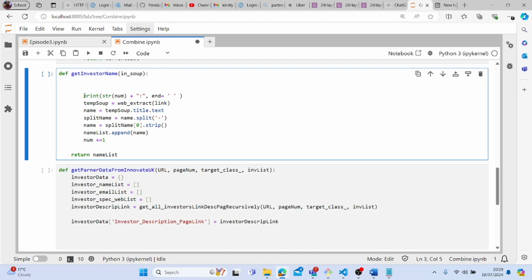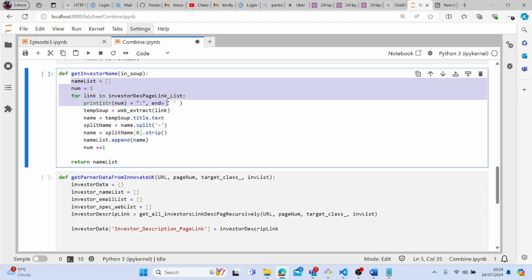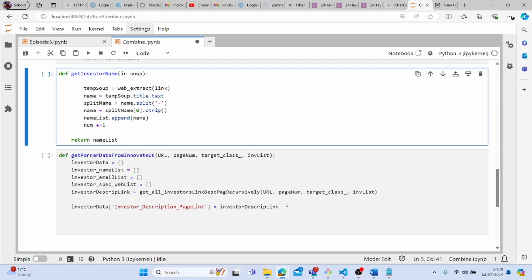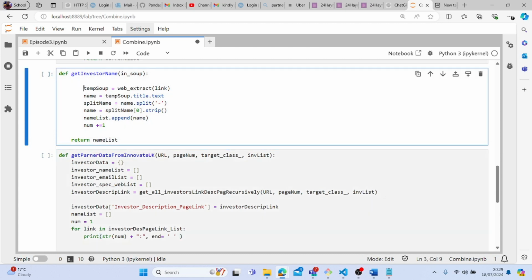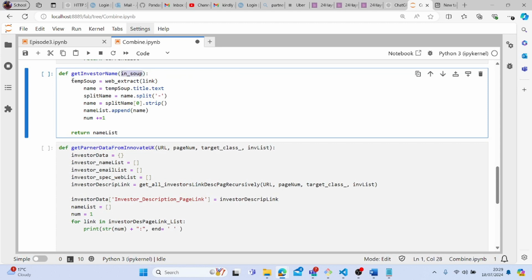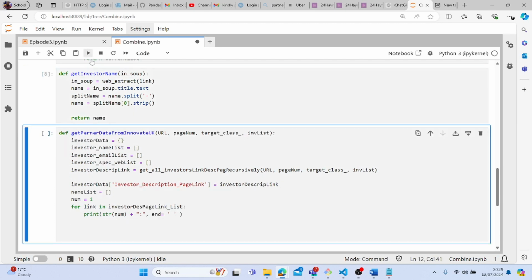So instead of returning, sorry, let me undo this. So this will be taken to the main, to the combine function. So it will only return one investor name. So the name is this, and we will have the name split as we have done, and then this will be out of it now. So it will return name for me. This is not here anymore, so we have only name returned. So that shortens that one.